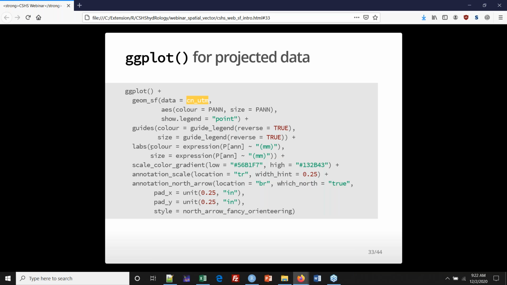These are the labels for the legend. I'm specifying the color gradient to use to plot the symbols scaled by precipitation. And there are two functions here that start with annotation. These are from a package called ggspatial, which provides some tools for augmenting your ggplot maps and for adding, in this case, a scale bar and a north arrow.